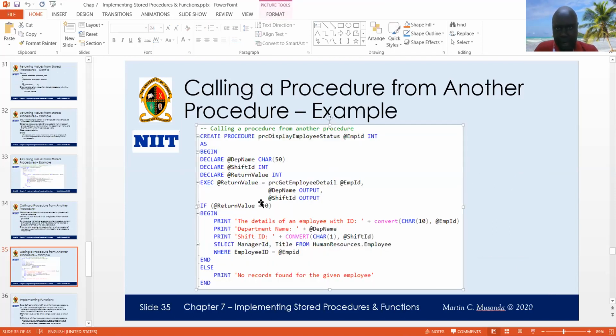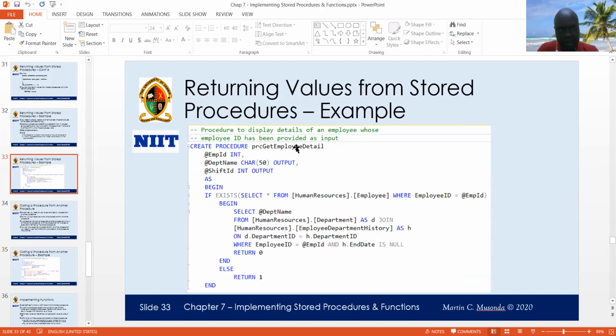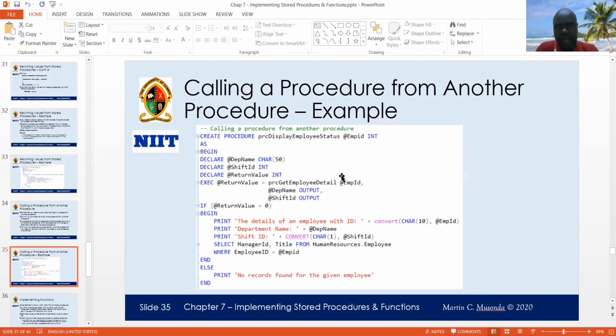Again, there's an example here. This new procedure is calling the procedure that we had created earlier on. I think this one. So we have this new procedure, and you can see how it's being called. You include the execute statement.